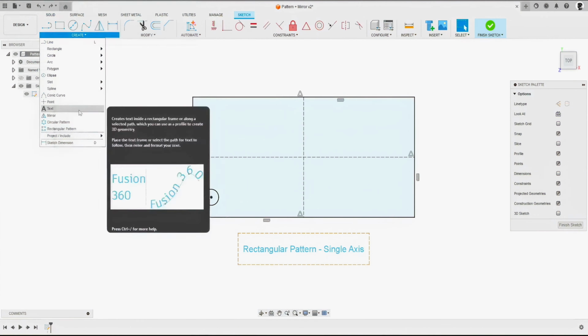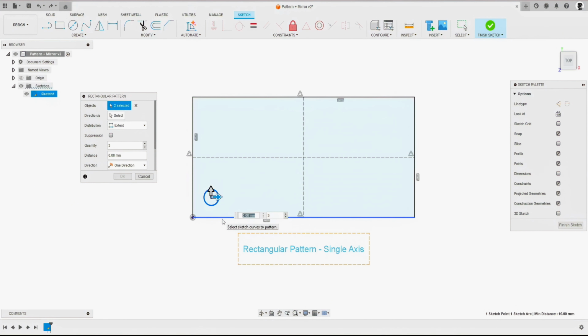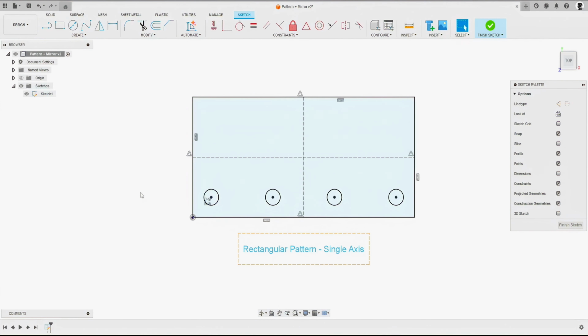Another way to do this as well is I'm going to hit Ctrl Z. We come up to create rectangular pattern, select my object. Now in terms of direction, so we've talked about selecting individual entities, but in this case, what we can also do is use the arrows. This is a really useful, handy, quick tool that we can use. So in this case, I'm patterning a quantity of 3, but if I go for 4, we can adjust the arrow accordingly as to where we want them. If I click OK there, looking good.